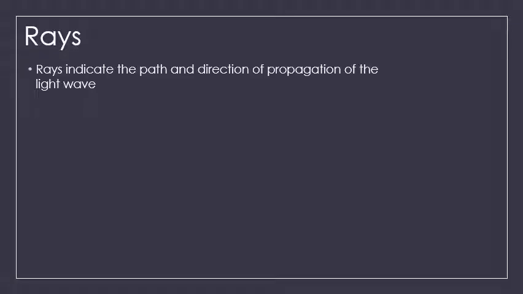A few things to think about. Instead of just thinking about waves, we're going to think more about the direction that the light goes. And so we're going to begin to talk about rays. And the ray for light indicates the direction of the path. And so what is the direction of propagation for the light wave? We would say essentially it's the direction piece of the velocity vector from the electromagnetic wave.